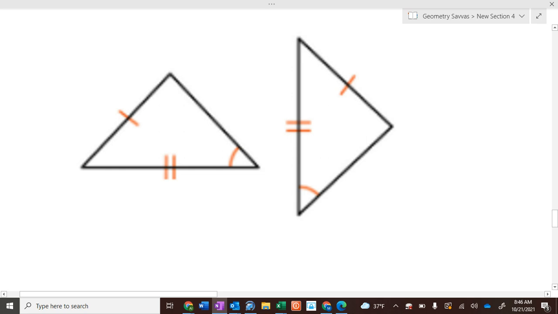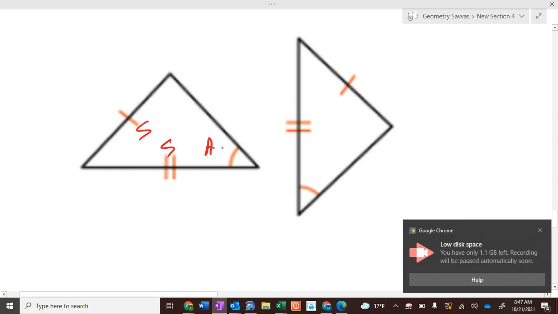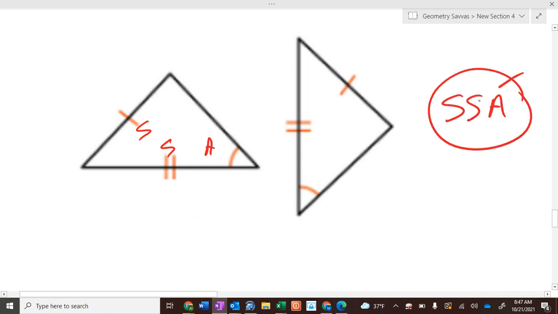No, the C one you can't use. Okay, see, the C one, CPCTC, you can only use after you prove them congruent. We're trying to figure out if these are even congruent. Are they congruent? Because I know a side and an angle. Okay? And if you ever try to use side angle, then it makes an angle side out of you. So don't do that.